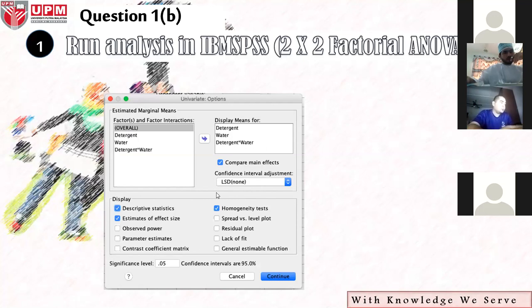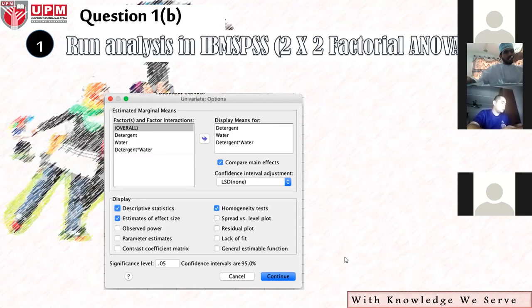Then you tick descriptive statistics, estimates of effect size, and homogeneity tests.